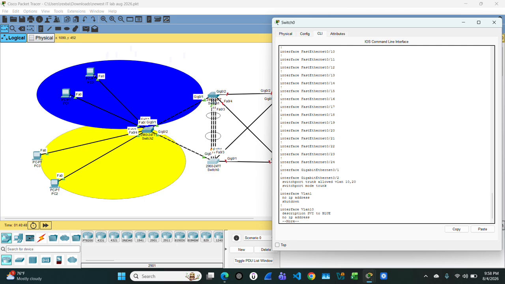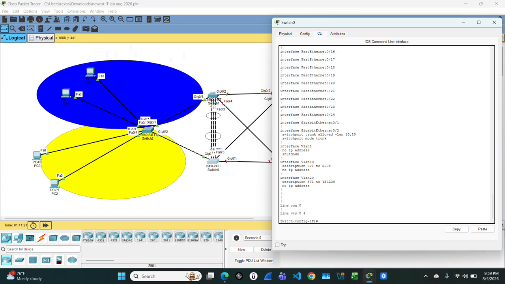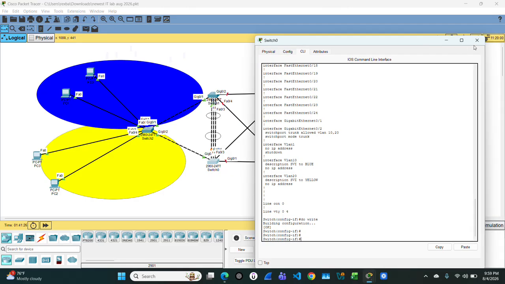And by the very nature of a switch, all these interfaces that are still unused are actually up. The best practice is typing in fastethernet, whatever fastethernet port you're not using, all the way to the last fastethernet port you're not using, and typing in shut, so they all go into shutdown. But it's kind of time consuming to do that with all three of these switches, so I'm not going to do that right now for the sake of time. I'm just making sure my trunks are set up. The most annoying thing is forgetting to do something and then finding the needle in the haystack error that you have made.